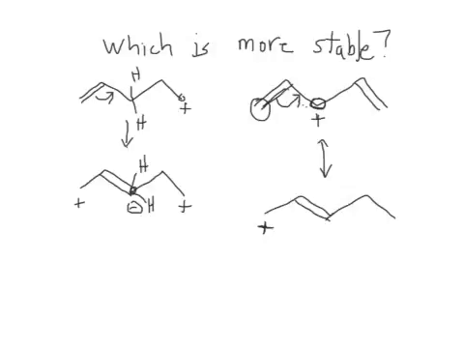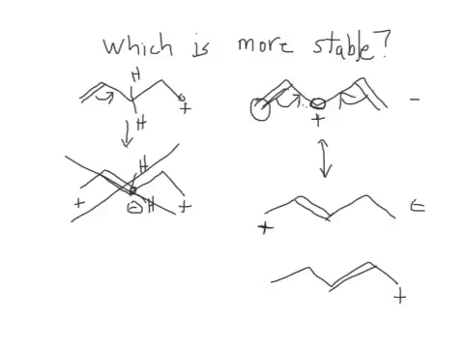So that's no good. There's no resonance stabilization for the one on the left. And let's look at the one on the right again. We even have another resonance structure that distributes positive charge to the carbon on the right over here. So we have a total of these 3 resonance structures.